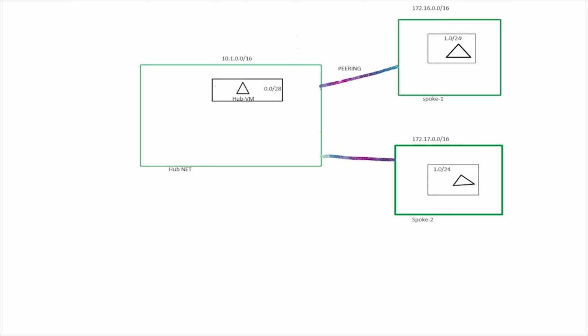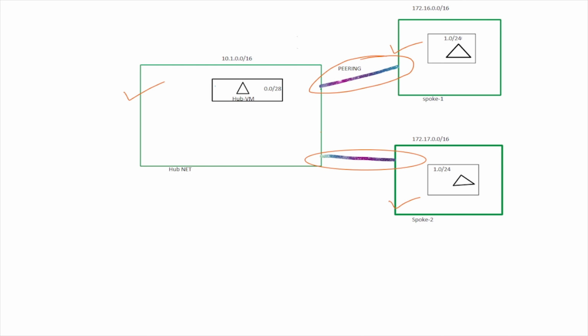so here we can see we have one hub virtual network and one spoke virtual network. These are paired with each other with peering options. Okay, and we have another virtual network, spoke two, and it is also paired with its hub virtual network.